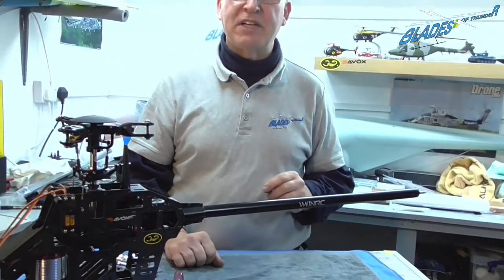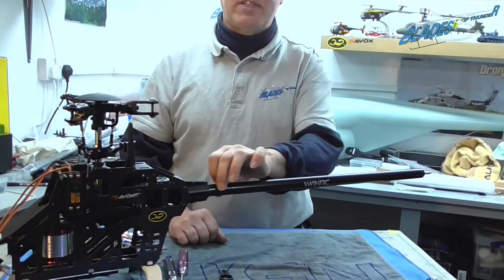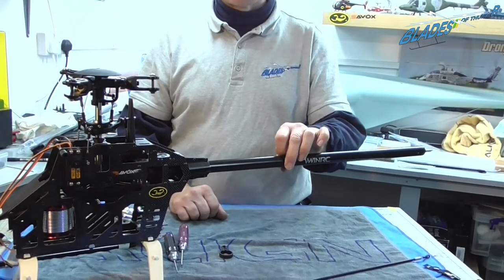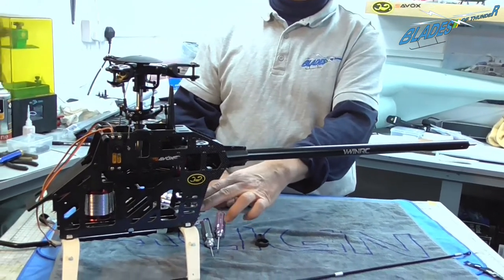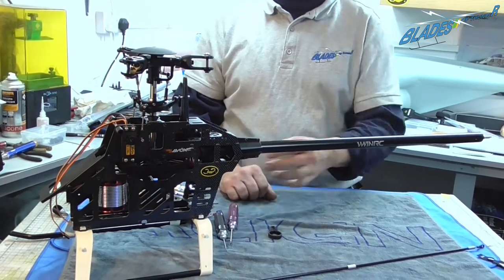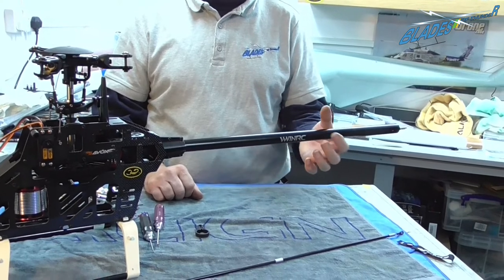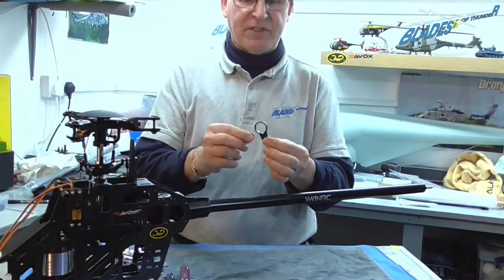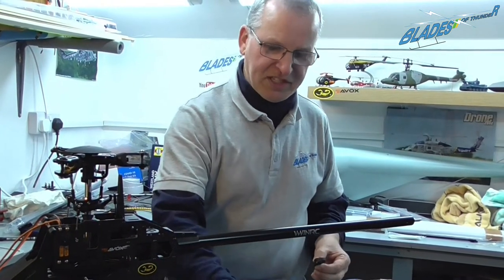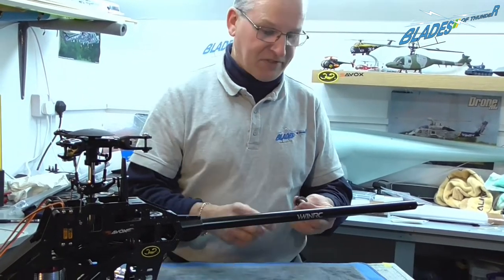But before you put the tail gear on, a couple of things to bring to your attention. If your helicopter has a tail boom mounted servo, you need to put those mounts on. This particular helicopter, the servo is mounted in the back of the frame, so we don't have to do that. Some tail support mounts are a one-piece unit that is slid over. We've only got to put this tail control rod guide on, which actually just holds this little metal sleeve to give the tail control a little bit of support.